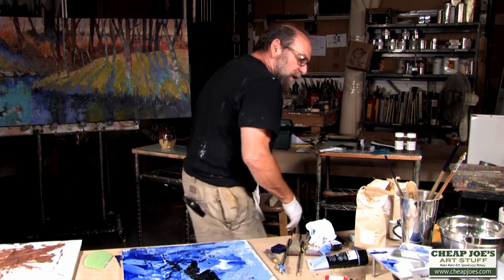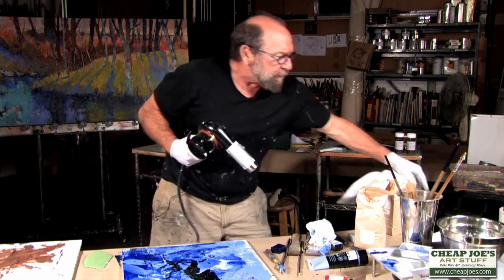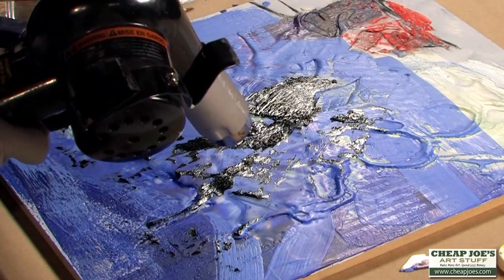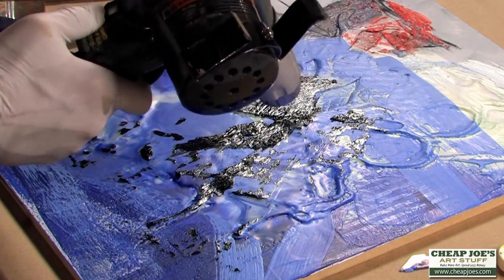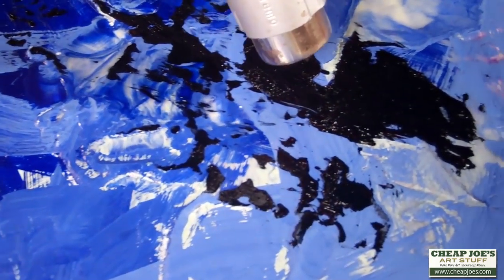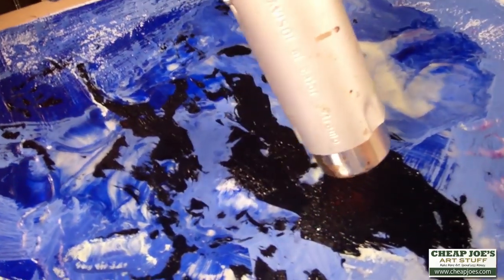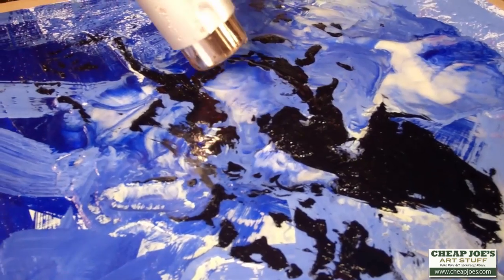And I can do this with any set of colors I like. We'll go back to the heat gun. I'm going to heat the surface up. There you can see it start to emulsify right away — it starts to get liquid. I'm going to try to get it liquid below the paint, so the paint itself isn't going to move because there's no wax in it. But the surface underneath the paint is now fluid.